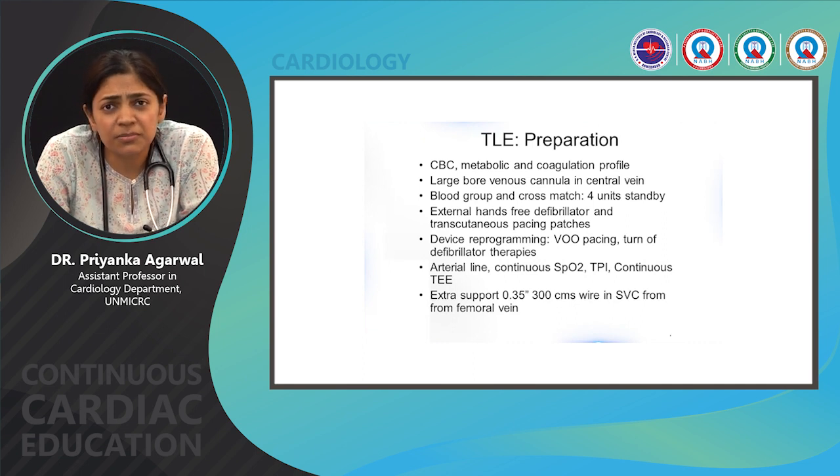And there is a bridging balloon, which we put in from the femoral approach. So in case of an emergency SVC tear, we can put a bridging balloon high up in the SVC and inflate it, and it gives the patient time to be shifted to the OT for emergency surgery.